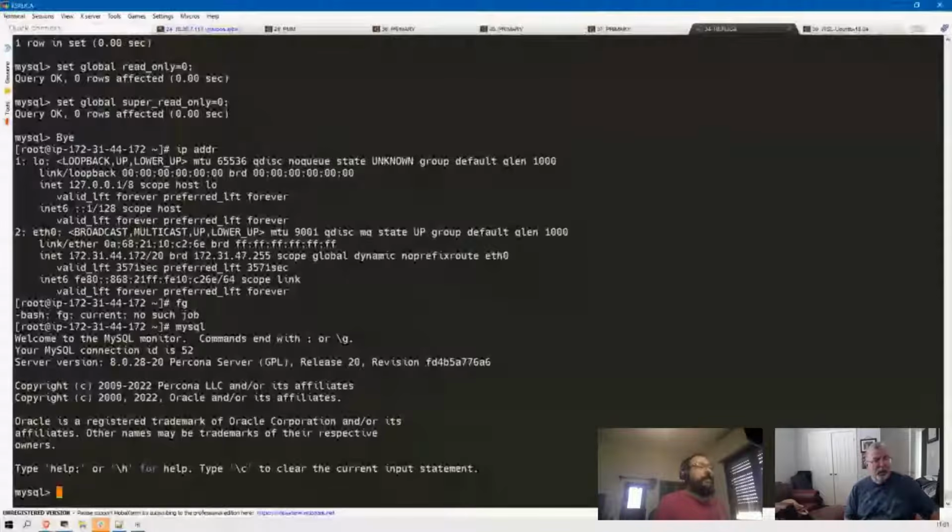So what we need to do is either create a separate user or alter this user. I'm going to create a new user. I need the password for that, so I use the same password.